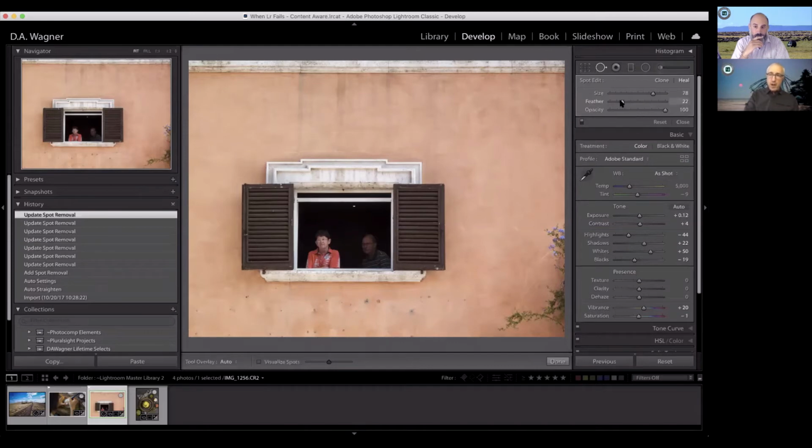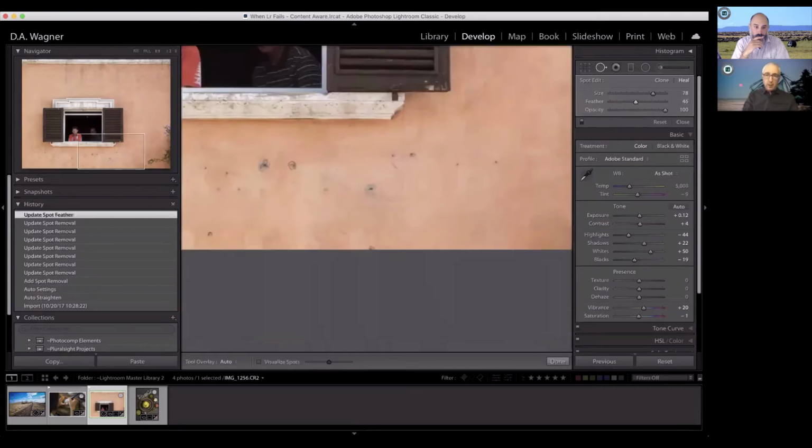And if I want, I can also, on the fly, adjust my feather. Let me zoom in here for everybody so you can see. So there's my original feather there. And you can see, I hope everyone can see, there's kind of still a bit of a delineation. And if I choose the feather, I can blend that in a little better. And that's better than copying those holes in the wall.